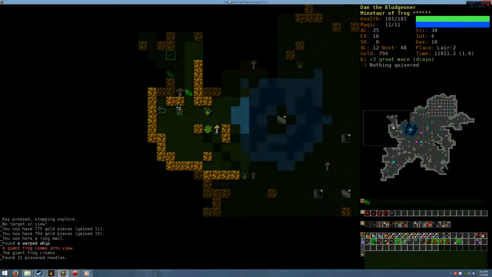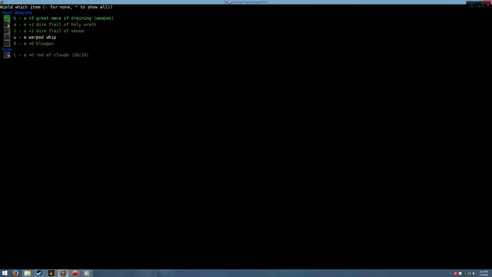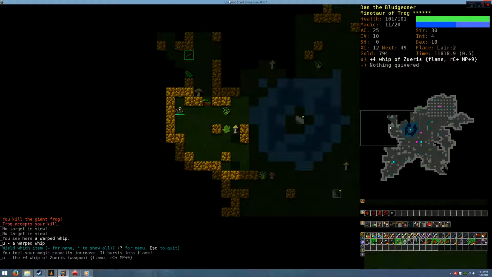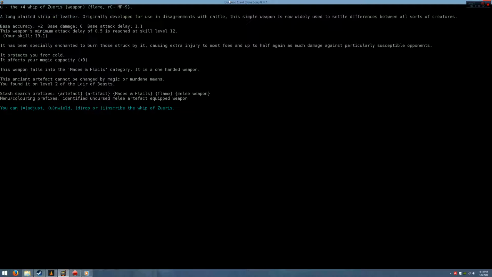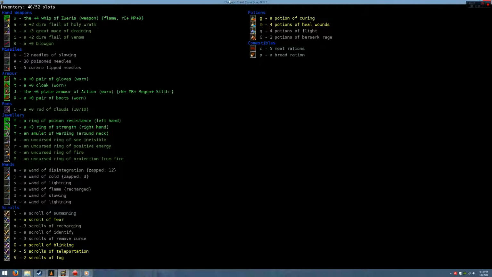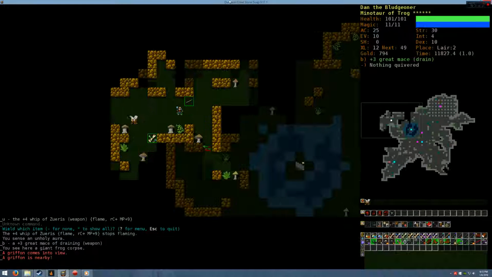Oh, what is that? A warped whip. Oh wow, here we go. It cannot be better. Well, it can be a lot better, actually. Artifacts can get pretty crazy. It's a flaming whip +4. And it's got resist cold +1. Actually, I don't think that's better than what I have. Oh, so 2. Yeah, there's no way this is better than what I have. This great mace is just outrageous in terms of damage.